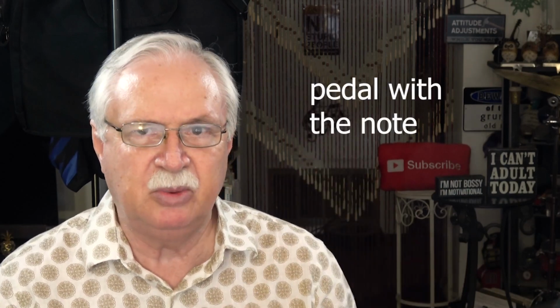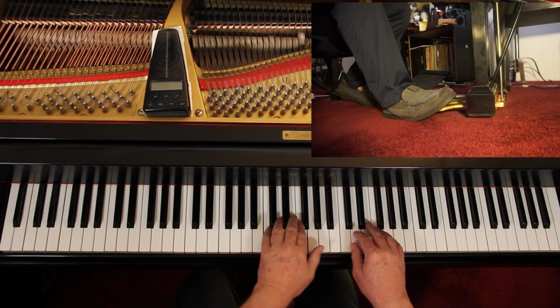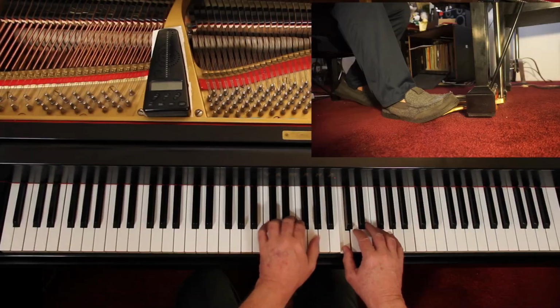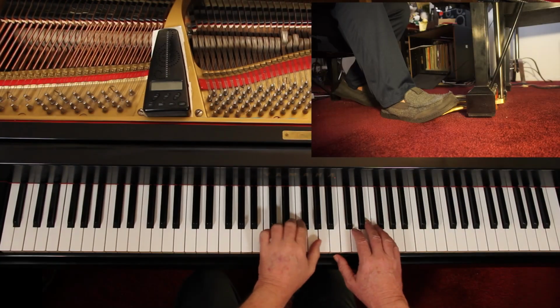So push the note down. Right now on this one, because it goes by so fast, you'll have to push the pedal down pretty much with the note. Otherwise, if you wait too long, you won't catch the note. So you've got to make sure you push the pedal down and catch the note. And when I change the pedal, it's almost at the same time I play the note. I'd like to play the note first and then change it, but again, I've got to do it quickly. I don't want to lose the note.